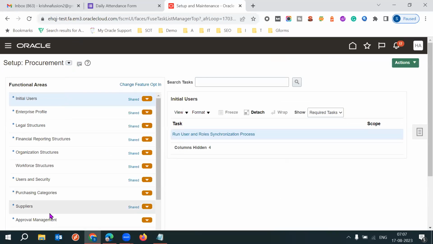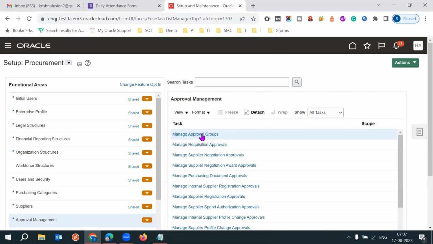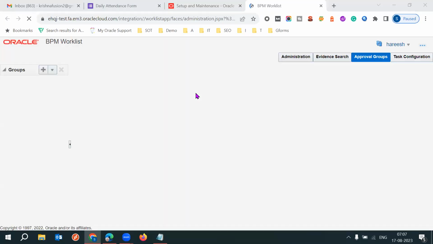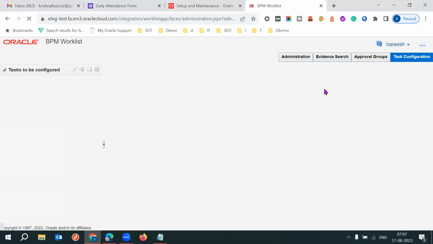If I go to procurement, approvals, and the BPM screen, and click on the task configuration, you may remember I mentioned we can also configure approvals from here. So whatever rules you create here should be synchronized with the functional setup manager screen.